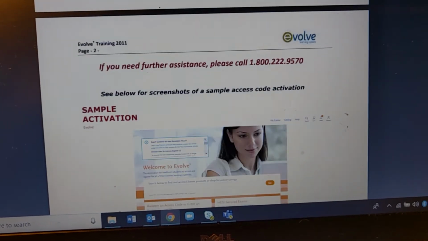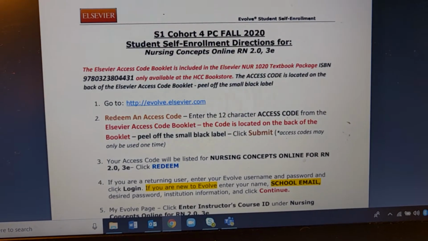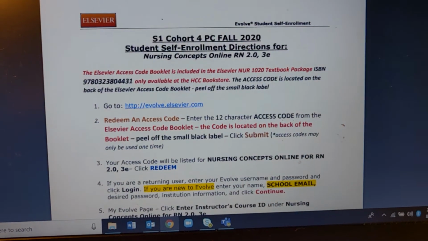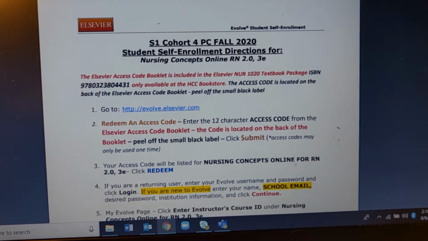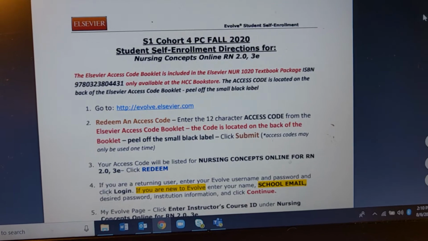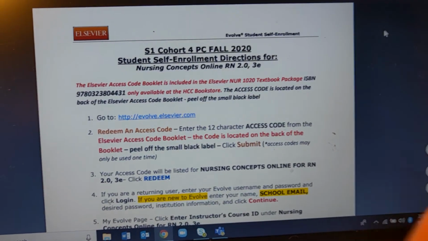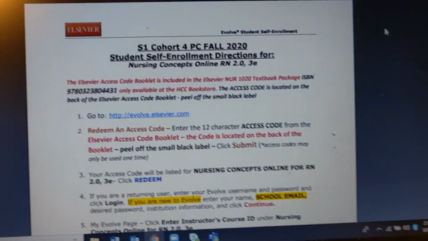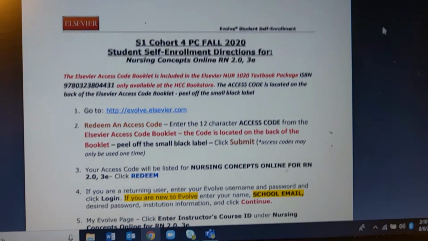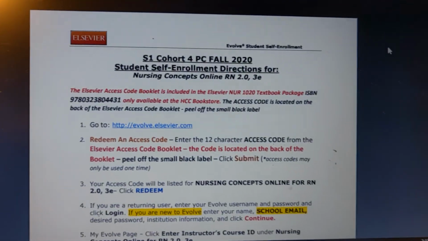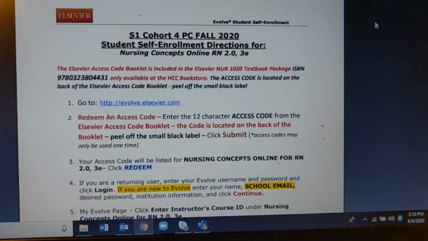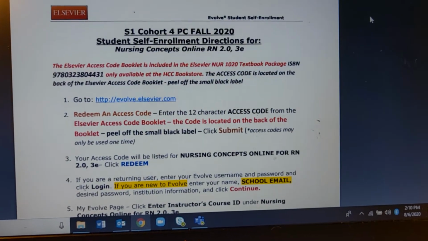To the greatest degree possible, if you can do this before we even get there, do it. But guess what? If you can't figure out how to do it or you didn't get your textbooks until the day of, that's cool. We'll still figure out a way to get you to do it. What usually happens is if there's any person in the class who's already done it, I'll get them to help you, and I can also help you.